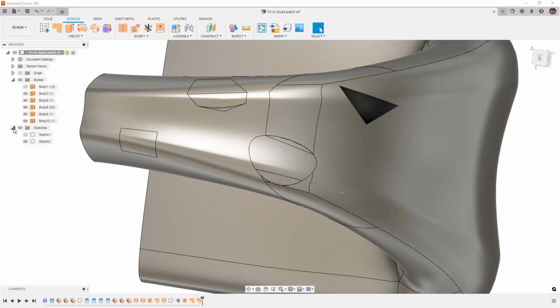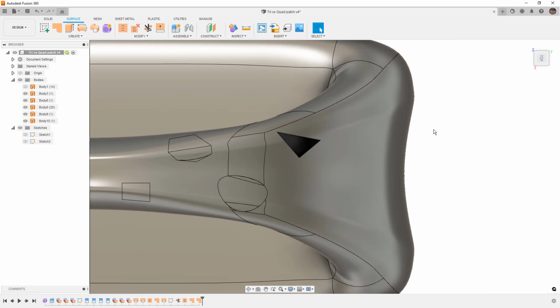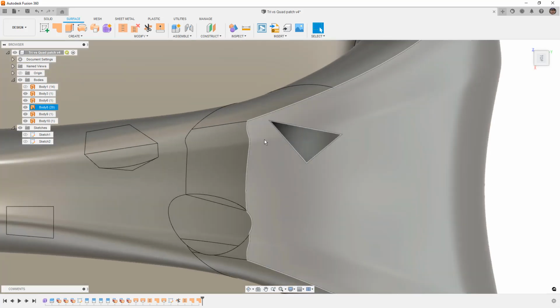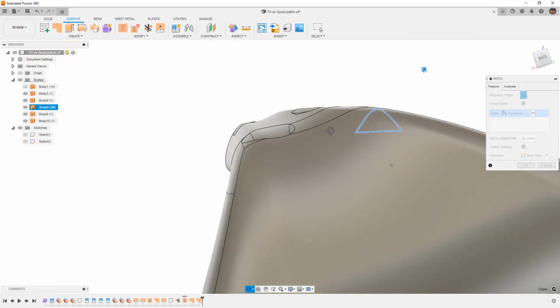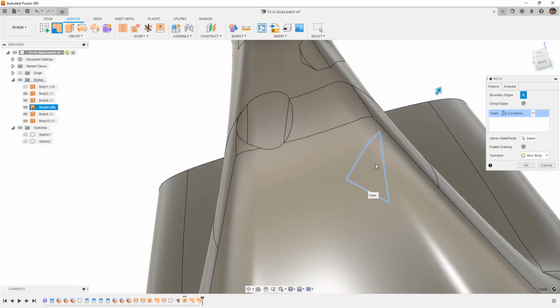All right, let's talk about the last case here. Now, the last case is a bit of a tricky one. Once again, we've got a case where, by default, using our best knowledge about how these tools work, we would go for a patch. But once again, it's going across this defining feature of the surface. So the patch tool just is not going to give us the results. It gets a little bit better than some of the other cases, but it does still flatten out.